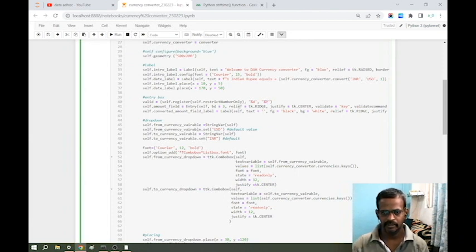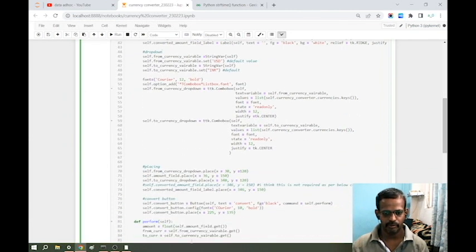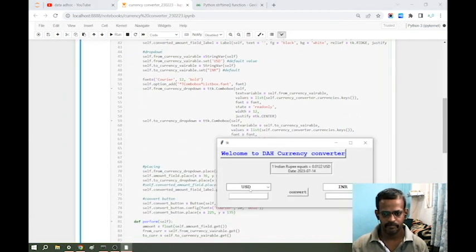Then the entry box has almost the same details as the amount field and converted amount labels. Then we will be using a drop down, where you can see all the related currencies, and the same currencies will be reflecting here. So from which currency you want to convert to which required currency, those boxes will be here.